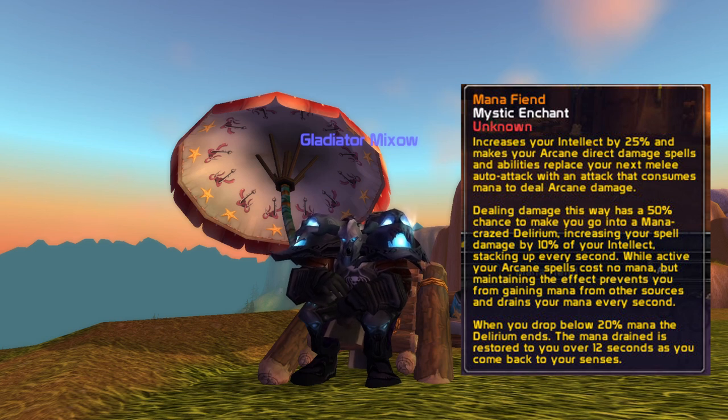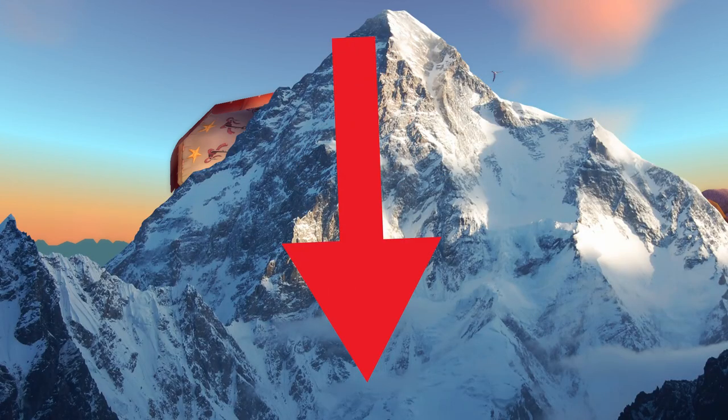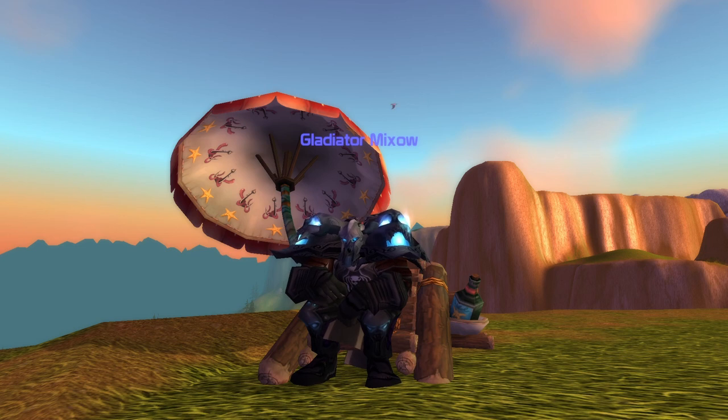So dealing damage that way will increase your spell damage by 10% of your intellect every second. Your arcane damaging spells will cost no mana, but you will lose more mana from time to time until you reach 20%, and then you get rid of the buff and you get back the mana that you got drained of. So basically your spell power will increase to Mount Everest and then fall just down if you reach 20% mana.